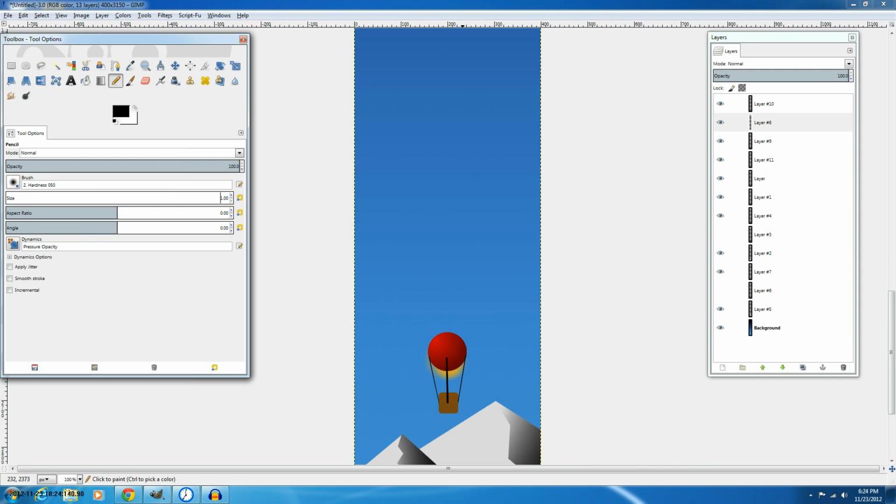I'm going to just create a couple birds in the sky for more real life representation. I'm going to use my tablet for this to draw really quickly. That doesn't matter, it'd probably be easy to do it the other way.